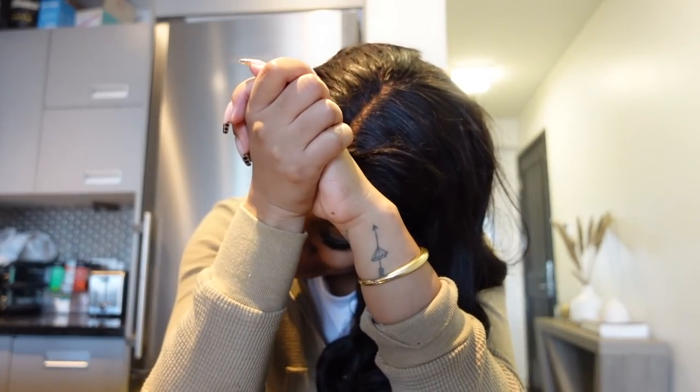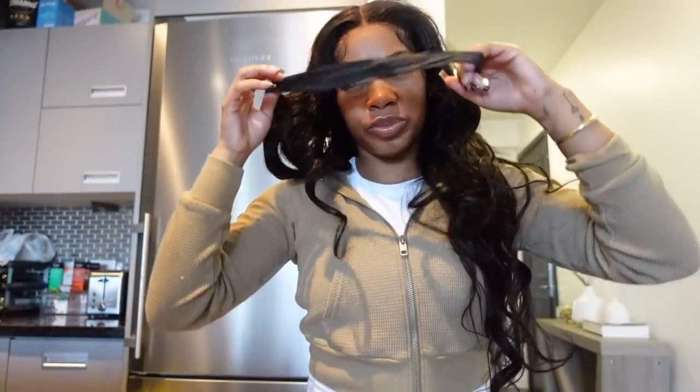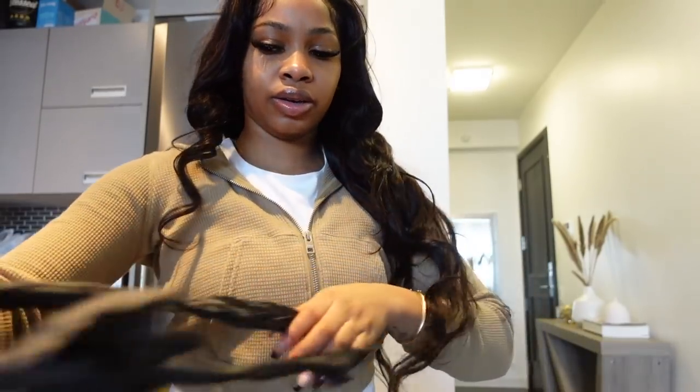My freaking lace. Ugh, this is why I just can't. You cannot wear that. The black girl struggle, man. It's not as bad now, I realize, but when I finished my workout, I noticed my closure was looking kind of white, like the lace. So I just tied it down because I went in the shower. But, girl, I'm so mad. I just got my hair done last night.